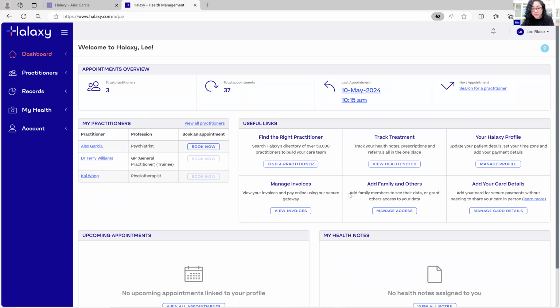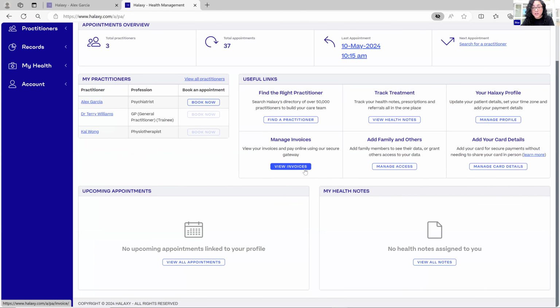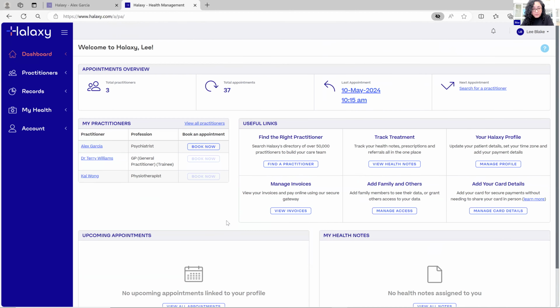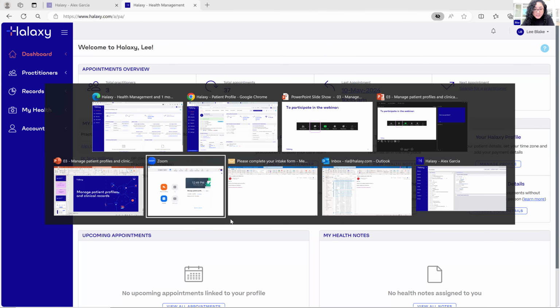They'll see their next appointment. They can pay their invoices. You can even share clinical notes with them. You can assign questionnaires for them to fill out. To invite a patient to the patient portal, if we look here at the new patient, in their patient profile under their name, you'll see a link that says invite to patient portal. When you invite them, they'll receive an email that takes them to their portal so they can set it up and activate it.